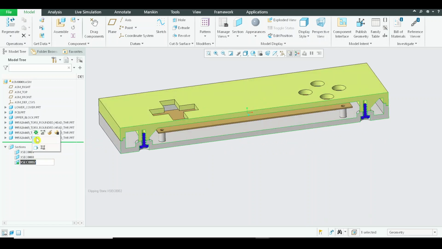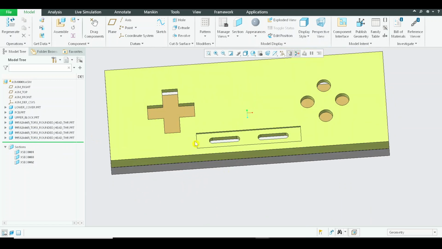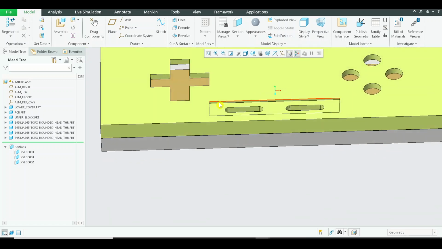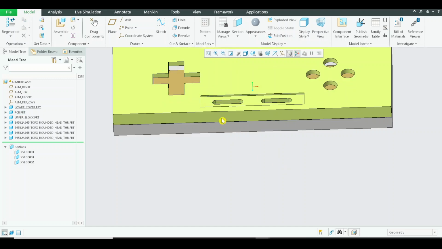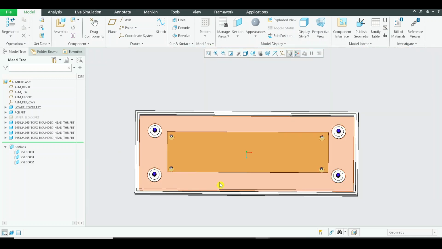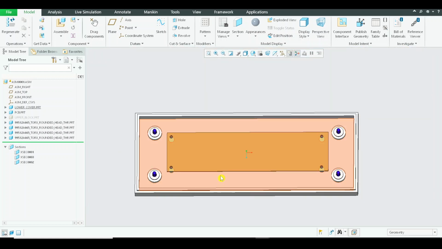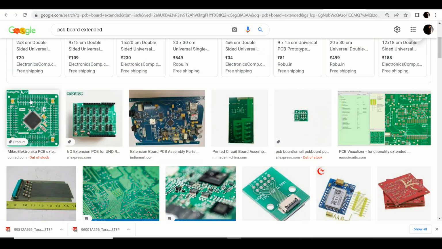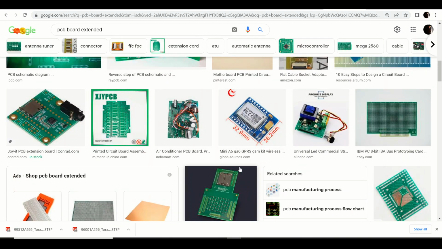All right, and now there are two things we have to work on. The first thing is, how about the PCB board for these two options we have? Do we need to create another type of PCB board over here? For example, let me just hide this. We can create another set of bosses over here, and we can add another PCB board which might be connected with wires to the main board, so they might both be linked together. Or I was just googling to see whether extended types of PCB boards exist, and I found that yes, there are certain extended boards created.